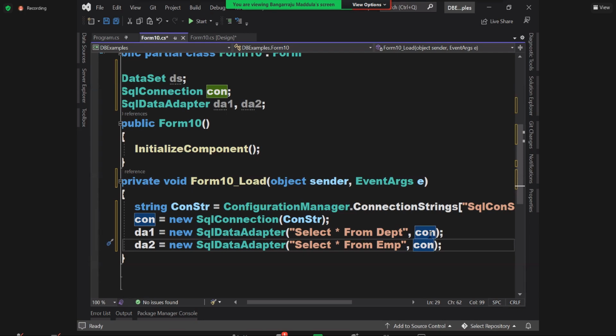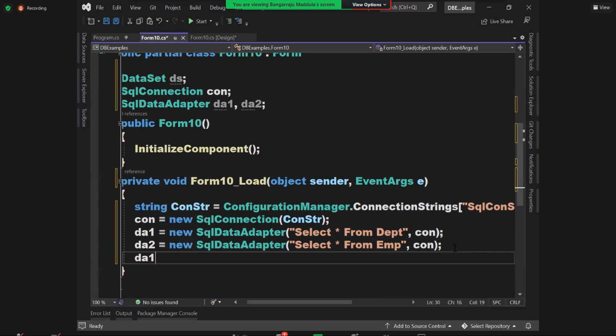That is why they are giving you multiple constructors here. Why did they give you different constructors like this? Depending on the requirement, we will use the appropriate one. You know what we were doing? We were directly passing the connection string there. But now, without passing the connection string, what did I pass? The con here. So the same connection will be used by both the adapters. Understood the advantage? That is why they created a connection separately.